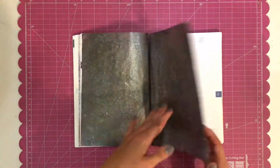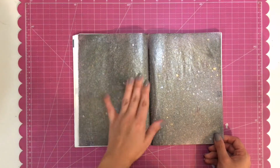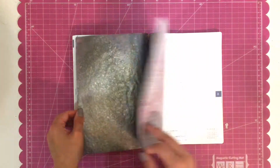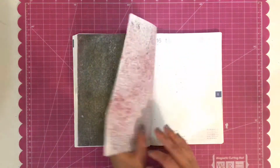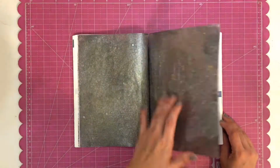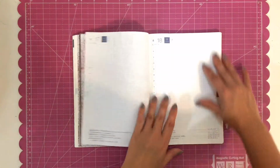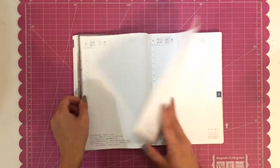I kind of wanted a galaxy page, and I might go back with some more gold. But this is definitely going to be an interesting one to put stuff over for sure. I think it might be around the time of the celestial event. It may not be. I may just have gotten really excited with the galactic black hole theme.